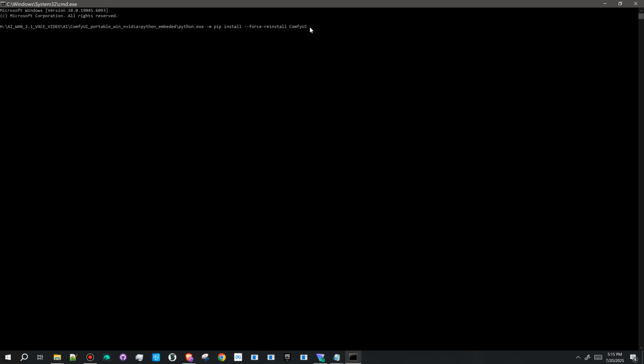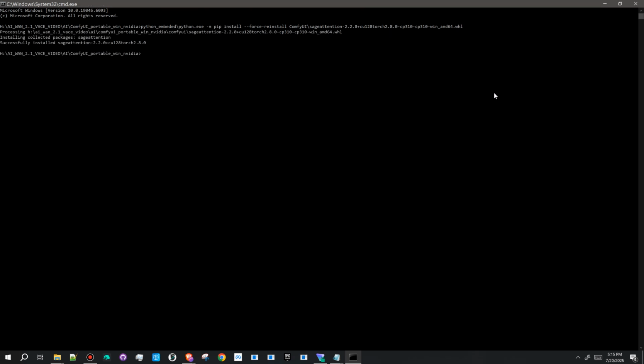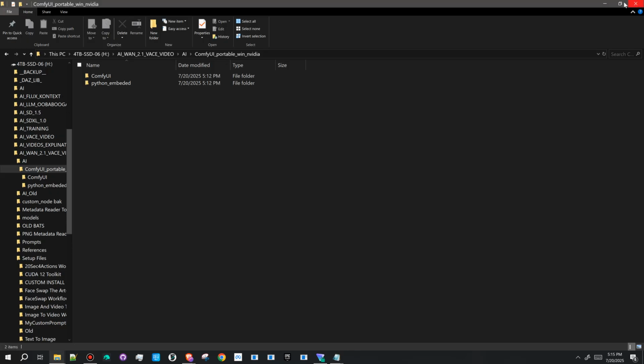ComfyUI here, and then we're going to put another slash in there, and now we're going to paste the name of that file that we copied, that SageAttention file, or the wheel, as they call it. If everything worked out, we're going to hit enter. And it should go really quick. You'll see installing collected packages, successfully installed. Now you have SageAttention 2.2 installed in your system.